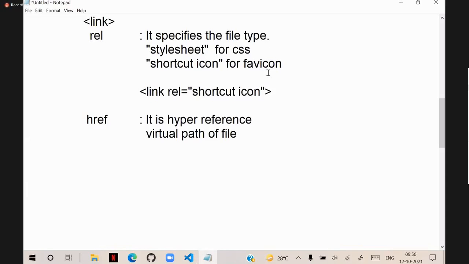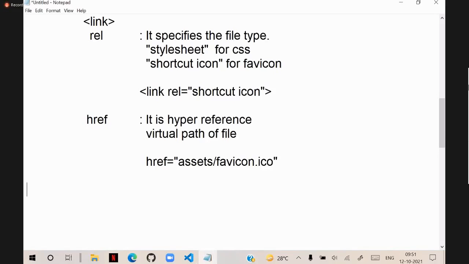Now, important, virtual path means where the file is present. How to write various paths we will learn, situation-wise topics will come. Writing paths is also important. We will discuss that. Generally, href is equal to, our file is present in a folder called assets. In the assets folder, then you have to use slash. In the assets folder, our file is what? favicon.ico. You have to mention it in this way.